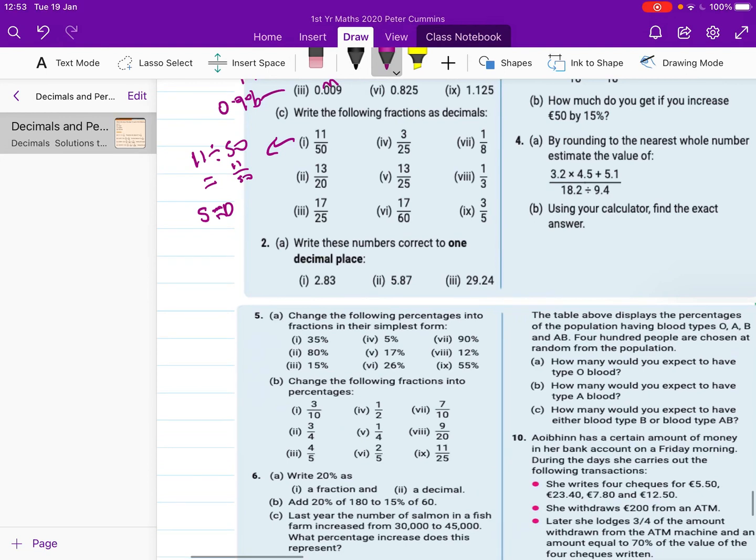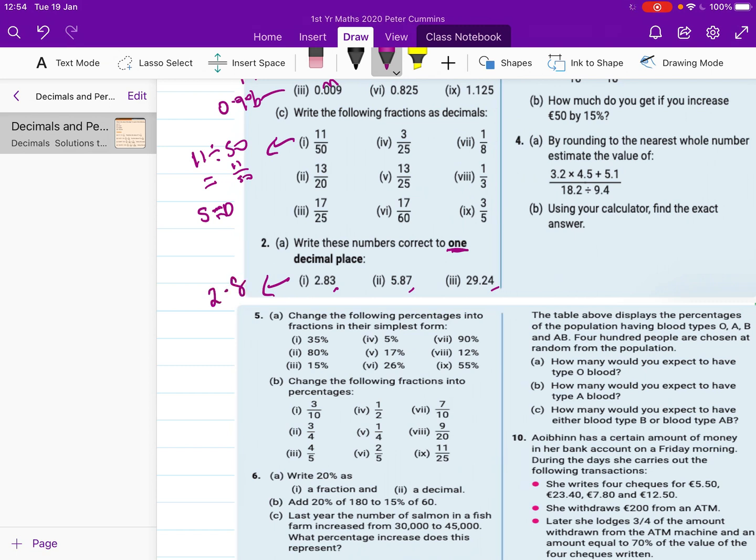Going on to question 2 then, to 1 decimal place. So remember, we did decimal places and significant figures. So decimal places, so this one here, we're after 1 decimal place, we're always looking at the second number after the decimal place. If it's 5 or greater, go up. If it's less than 5, go down. So this one here is going to work out as 2.8, but we did lots of those before.